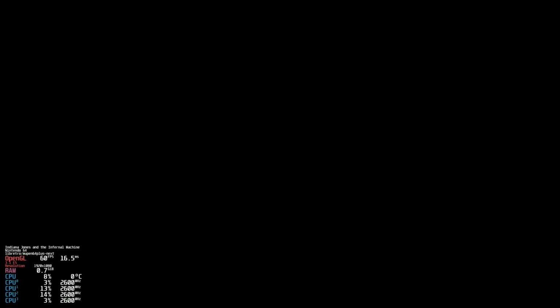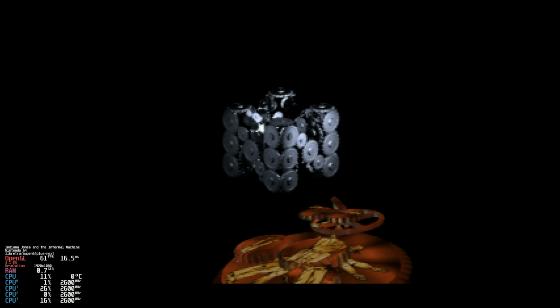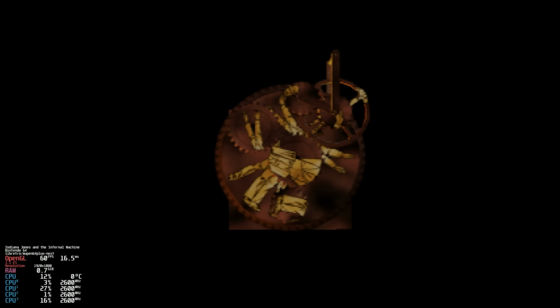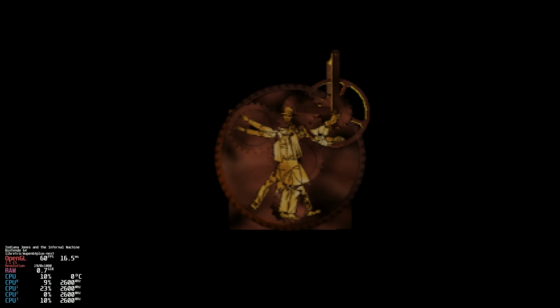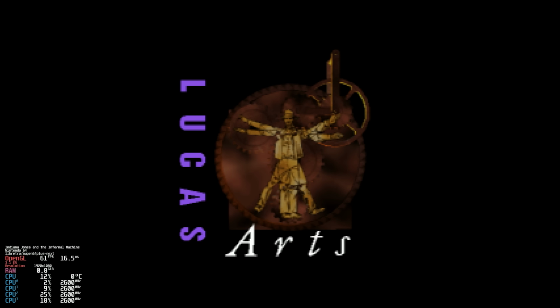Now, when the Nintendo 64 released, it represented a giant leap forward in technology, and developers could write what is known as microcode to get more power and customize the N64 experience to their games. One of the best examples of custom microcode has to be Factor 5 and their port of Indiana Jones and the Infernal Machine on the Nintendo 64.